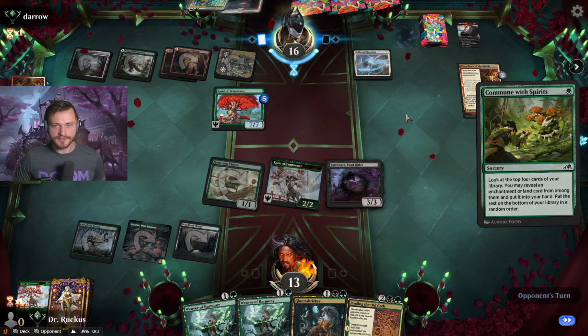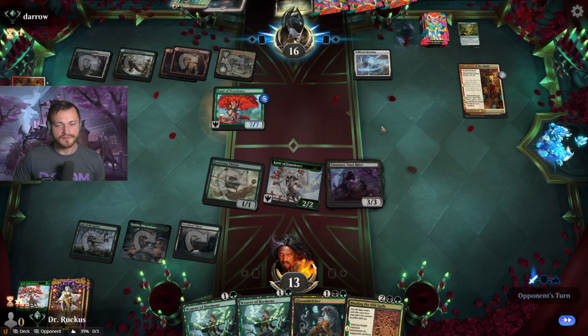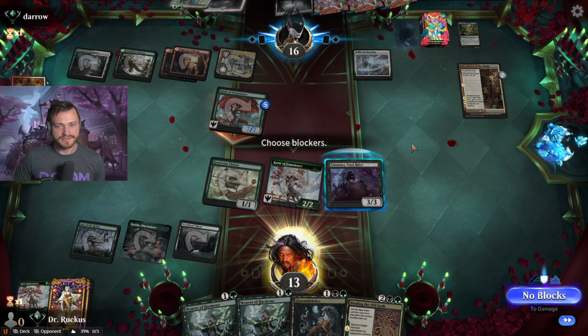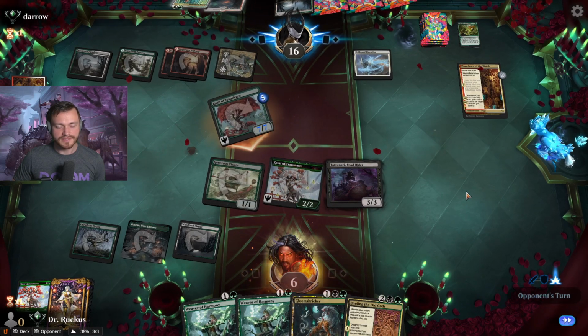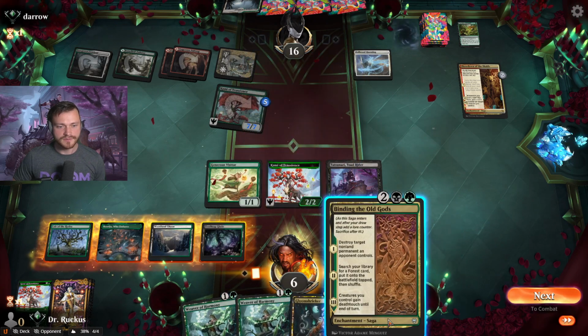So we go land Binding here. That's big. Like, that's got to be what happens right now. 7 brings us down to 6. I think no blocks. Down to 6. All right, come on. Untap land. Nice. There we go. That's what I'm talking about.